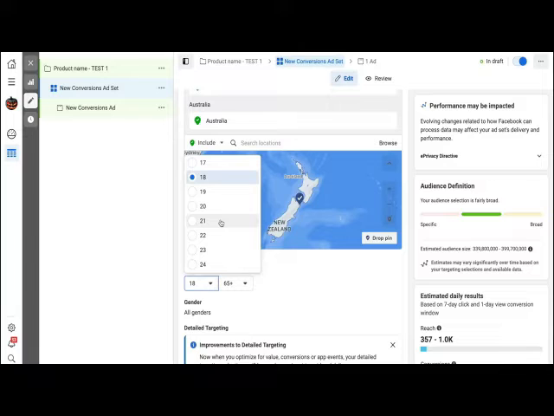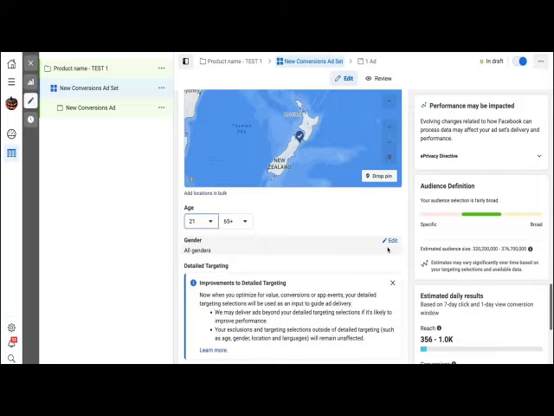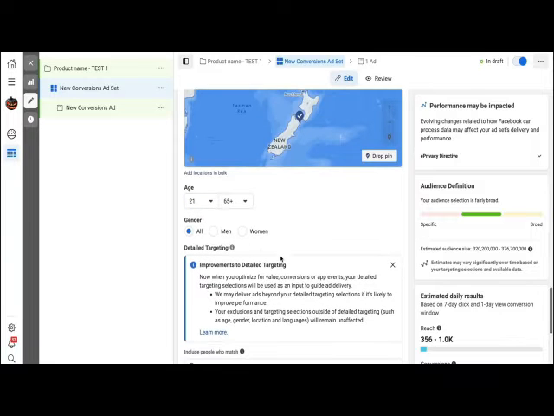Think logically: who are my customers? Let's say you are selling a health product, like a knee massager. Who has problems with their knees? No 21-year-old has a problem with their knees, so it's going to be 30 plus for older people who are having this problem. But if you are going for, let's say, fashion sneakers or a hair product for women, then 21 plus would do. Gender also depends on the product. If it's a product for men, I would go men only. If it's a product for women, then I would go women. If it's for both, I would go all.